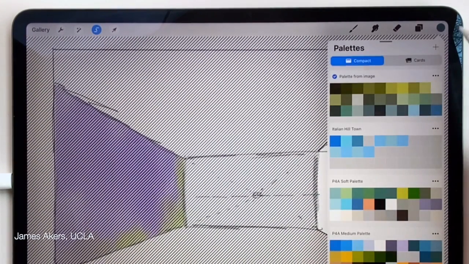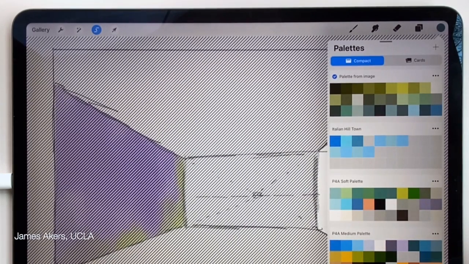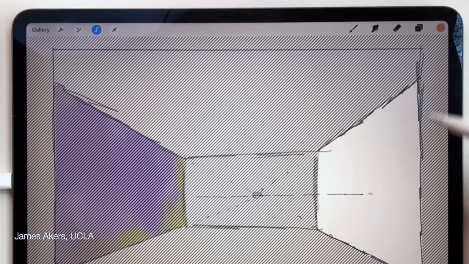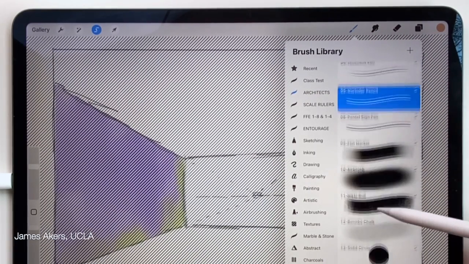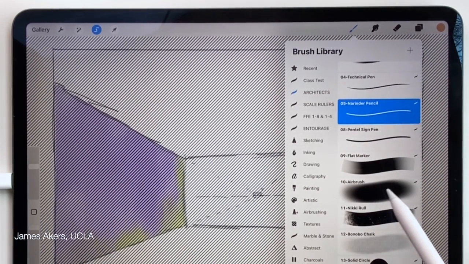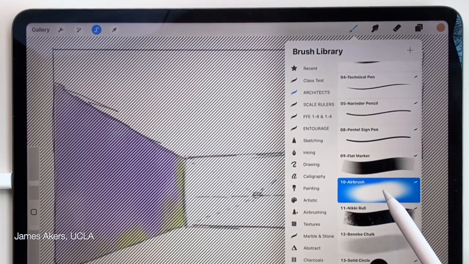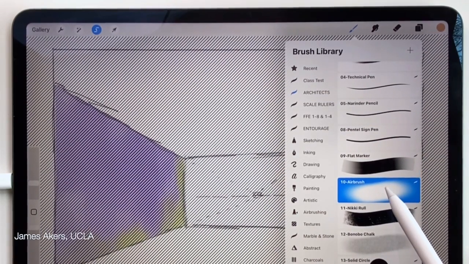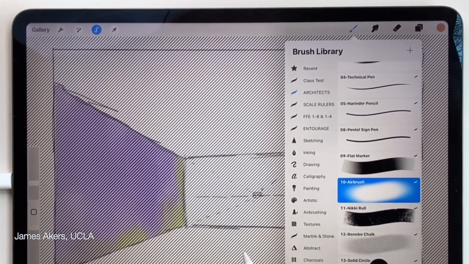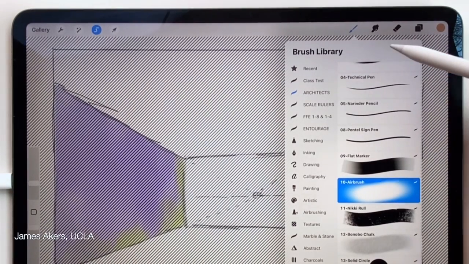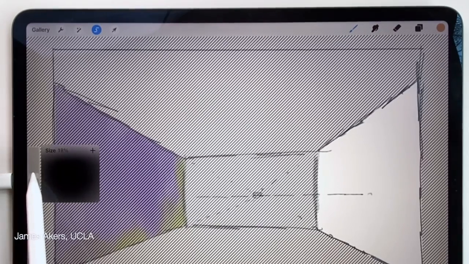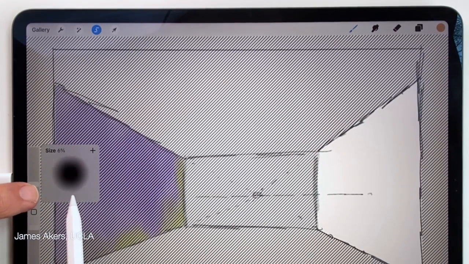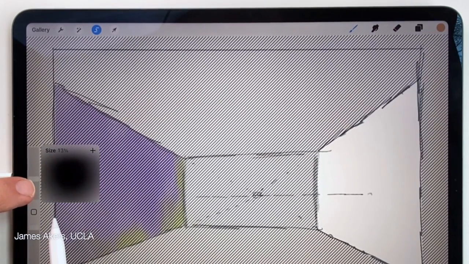So now I can come back in and find a color that I think they'll like, and use that watercolor brush again, but let's use a different brush this time. Let's use that airbrush that I told you about, that I love so much. And so I've selected that, and I'll go back and tap on the screen or tap up here to get back to the drawing. So I'll tap here, and I'll double check the size of the airbrush. That's going to happen over here on this slider.